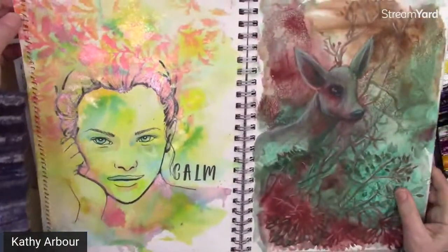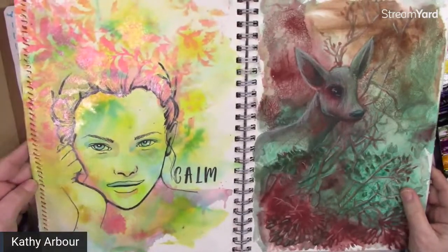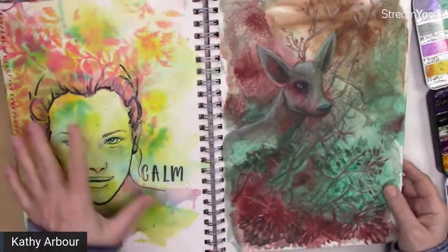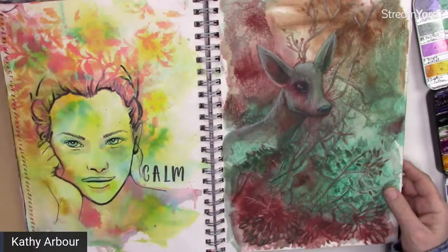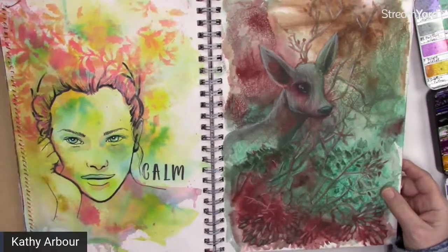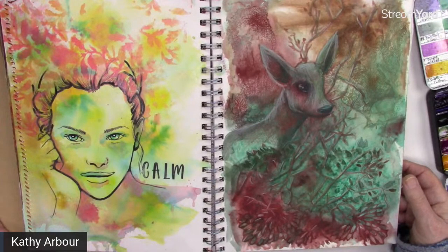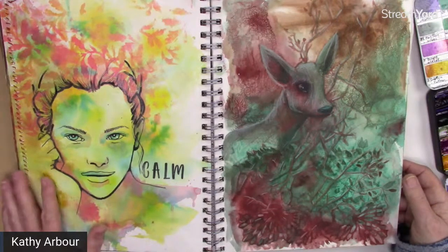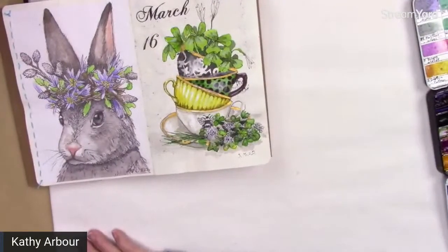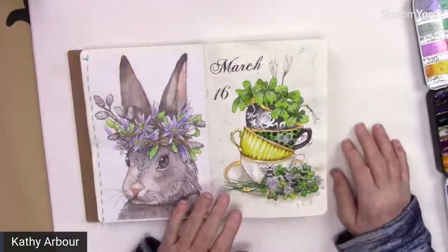So the stitch you're going to be using will determine what it looks like on the other side. Now you can always cover up the other side if you find that you don't like it with a strip of washi tape, or cut out some pattern scrapbook paper and paste over it if this side is messy. But it's a great idea. I think I'm going to use it more often and see what I can do with it.